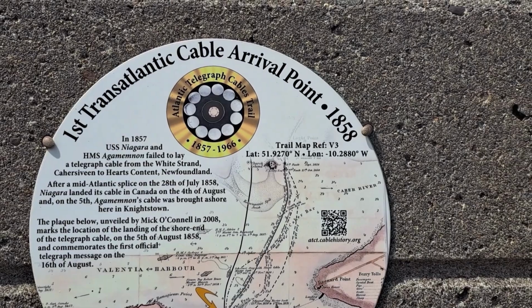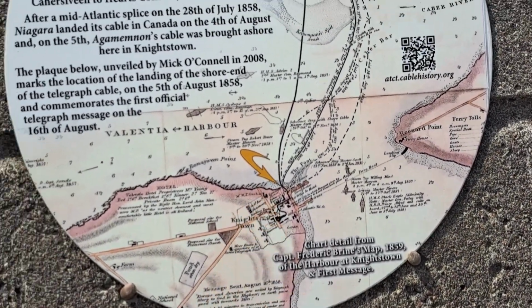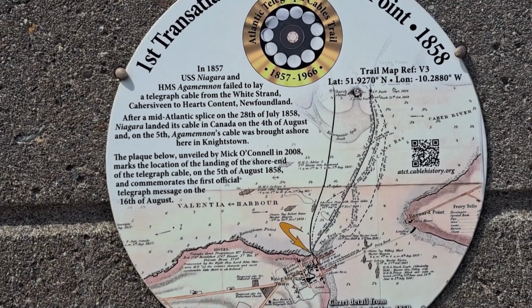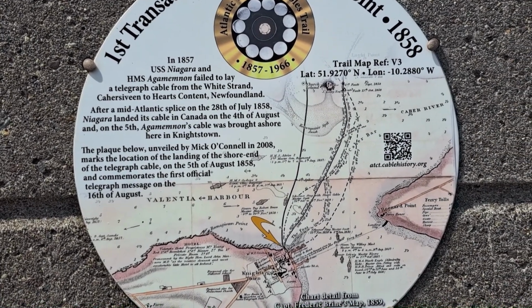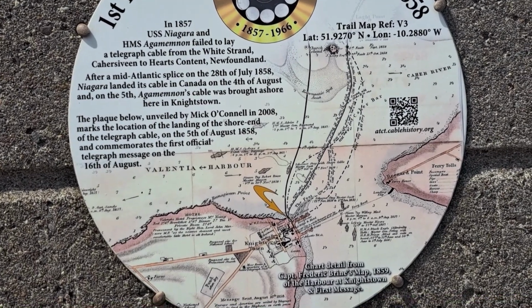So this is the first transatlantic cable arrival point. As you can see, we're just here at the end of Knightstown. So in 1857, USS Niagara and HMS Agamemnon failed to lay the first telegraph cable from Whitestrand, Cair Sabine to Heart's Content. And then, oh look, 4th of August, it's my birthday.